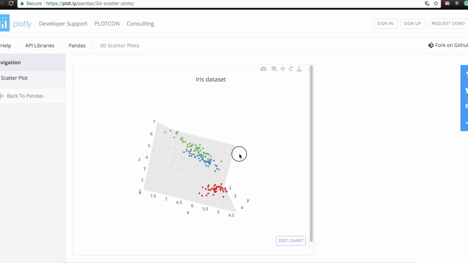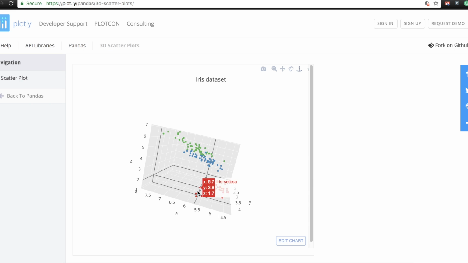Now if you look at the data from this angle, you'll notice that all of your Setosa flowers are well separated from your Versicolor and your Virginica flowers. In a 2D space, we drew a line to separate your Setosa from other types of flowers. In a 3D space, what we could quickly do is plot a plane. Imagine if I plot a plane like this, right? Everything on this side of the plane will be your Setosa flowers. Everything on the other side of the plane will be your Virginica and Versicolor, right?